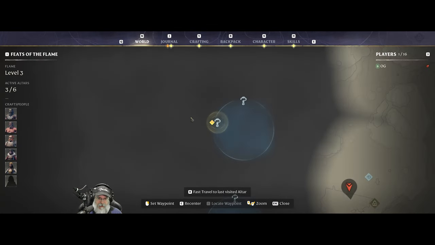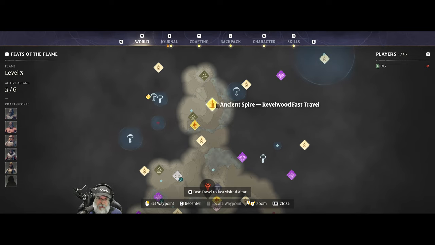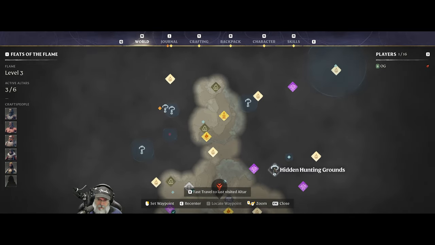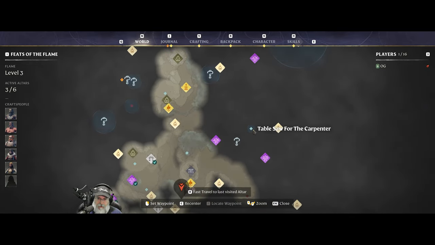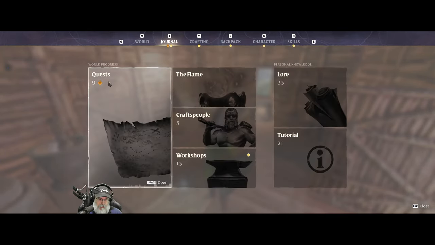Let's see where they are on the map. Okay, so that one's kind of to the northwest, and I think the Table Saw is... no, that's Pike's Mead. Hidden Hunting Grounds. We got to do that. Oh, right here. Okay. Yeah, let's do the Forge first. And the Crucible, rather. And we're ready to go.